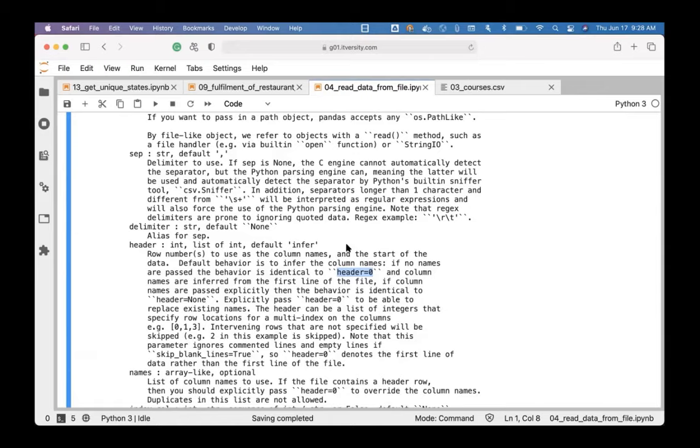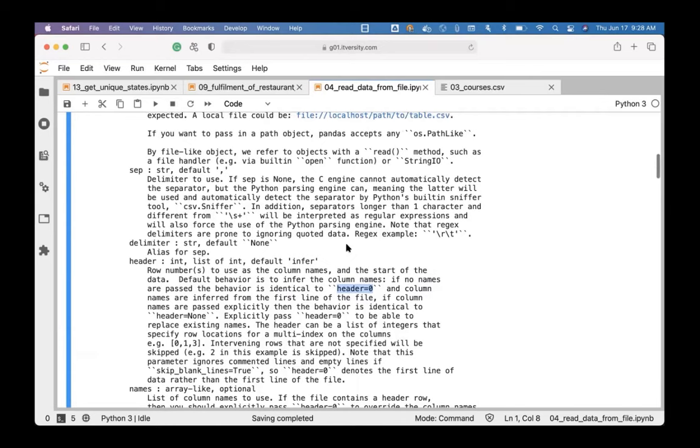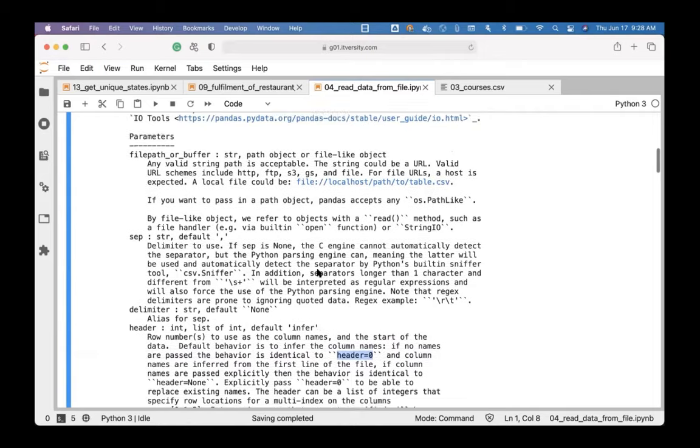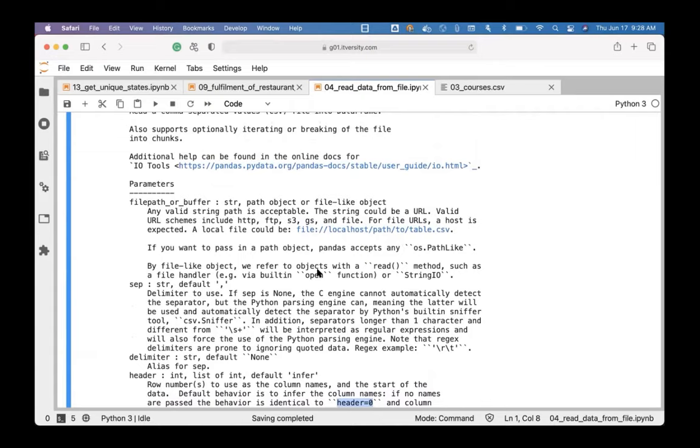So to answer the question I have asked, header need not be passed here because the first line has the column names. The reason I'm emphasizing this is you have to read the documentation if you are not clear about the problem statement. When I tell you about read_csv, you should not just go through it directly and assume you understand.